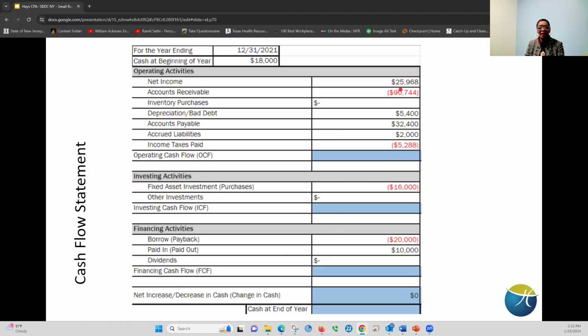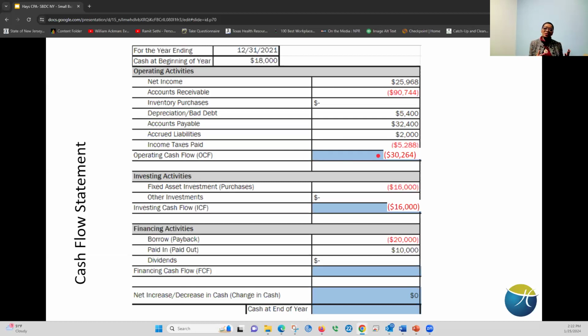Okay, so you can see here for the operating activities, and I'm not going to go too technical because I don't want to lose you guys. But when you plug in your numbers and you look at your actual cash that you actually spent, what we see here is that our cash operating activity, we were actually negative 30,000. What this tells us is that even though for the year, you can see that this business had $25,000 in change in net income, when we prepare the operating cash flow reports, they were down 30,000.